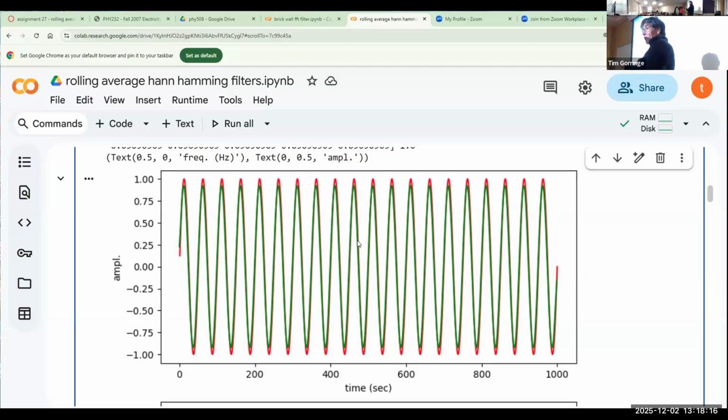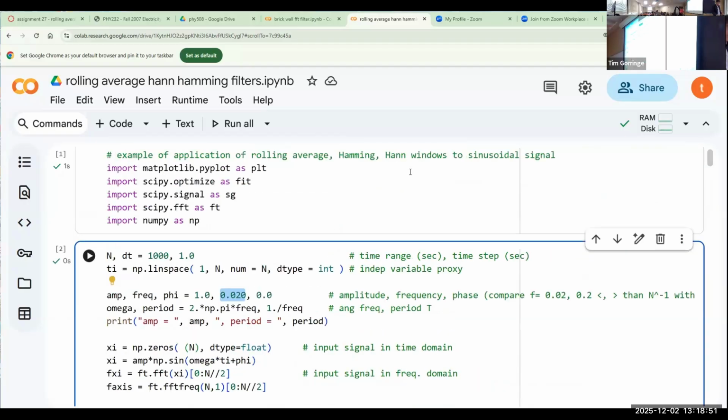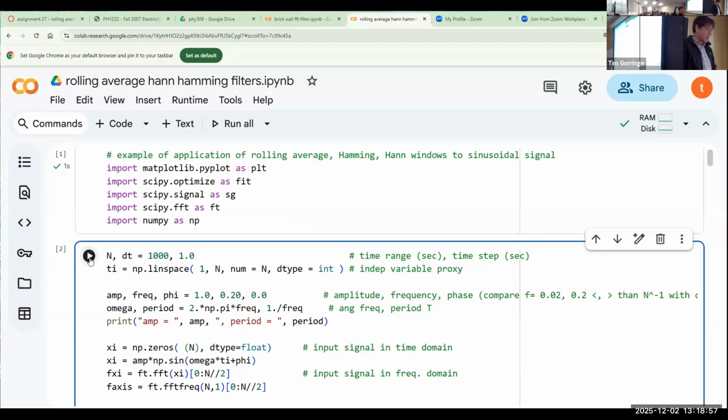So as we expected, with this size window and this size frequency period, this is a low frequency signal according to this particular rolling average filter, and is basically passed through. It's just slightly attenuated. And if we were to make the frequency even lower, it would be even less attenuated. If we increase the frequency, and rerun this.